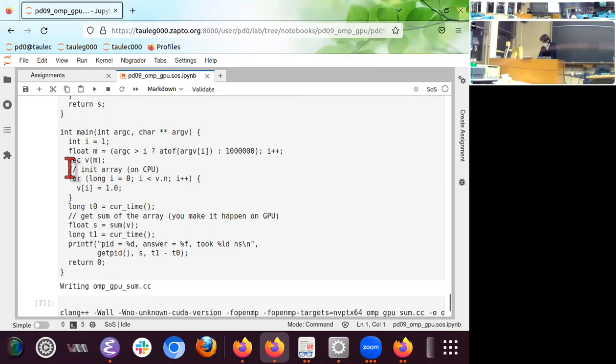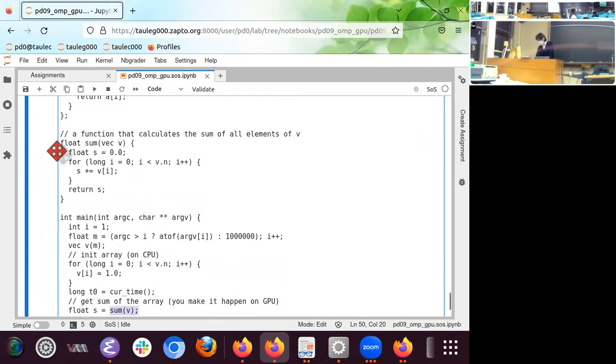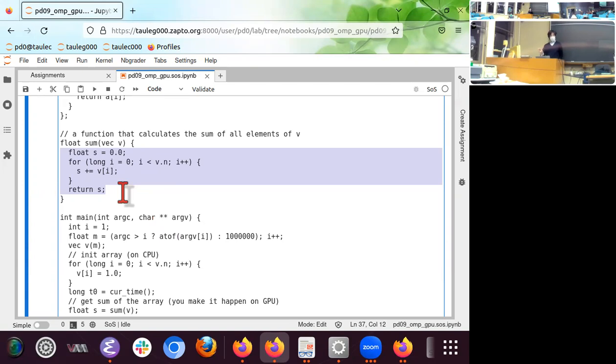You just have a vector with each element initialized with 1, and call a function that calculates the summation of all these elements, whose implementation is as simple as this on just a CPU serial call. And of course, you already know how to parallelize it using OpenMP for multi-core. But this time you are asked to do it on GPU.